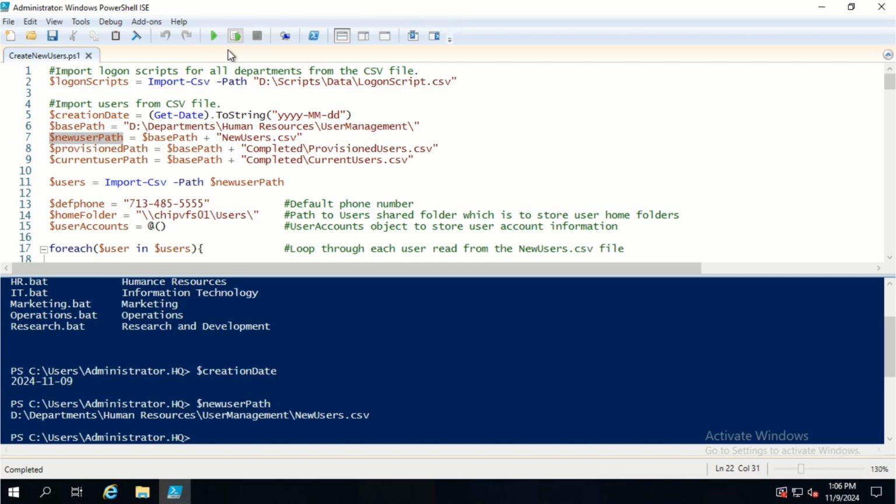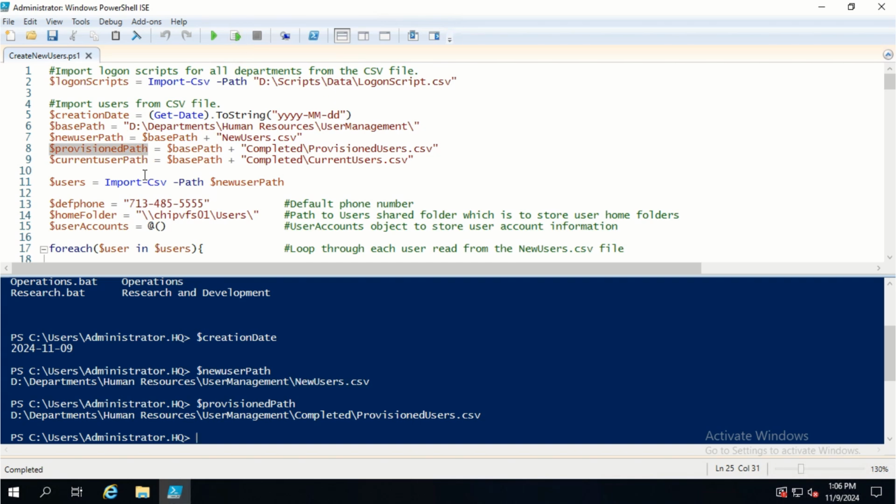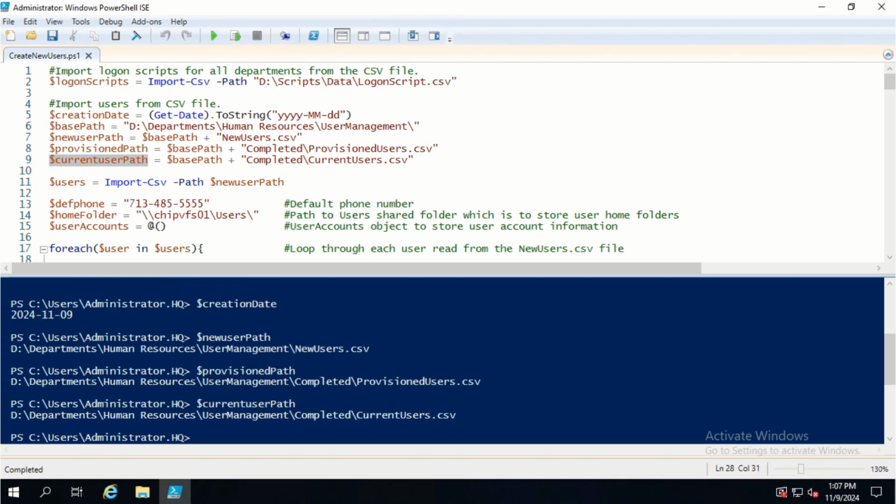The provision path is the path to the provision users.csv file. Let's verify it. It looks good. And the current user path is the path to the current users.csv file. Let's check it. And it shows up correctly. Everything looks good.